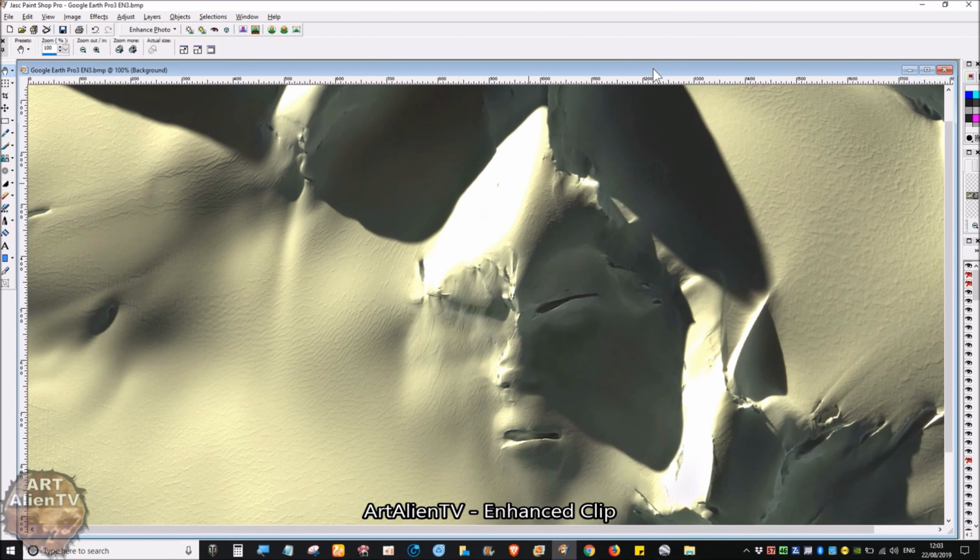And it looks very similar to some of the giant statues and structures that I've seen on Mars, and looks kind of similar almost to the Hanuman statue that I found on Mars recently. Hanuman being the monkey god from the Hindu religion. Okay, so take a good look at this.